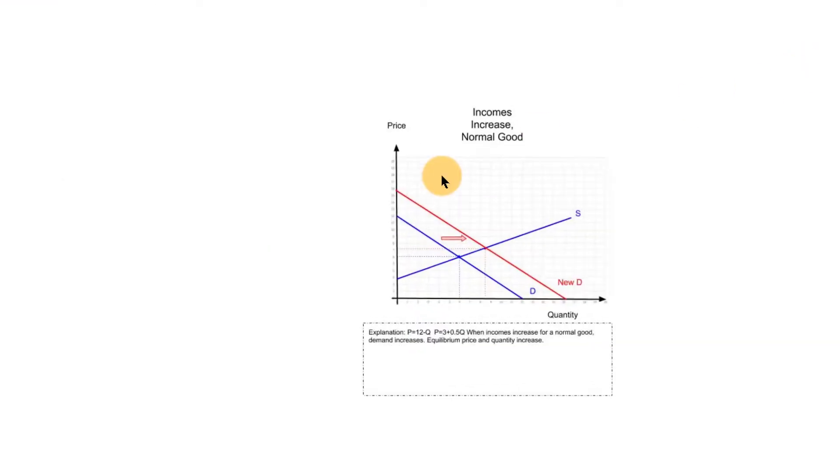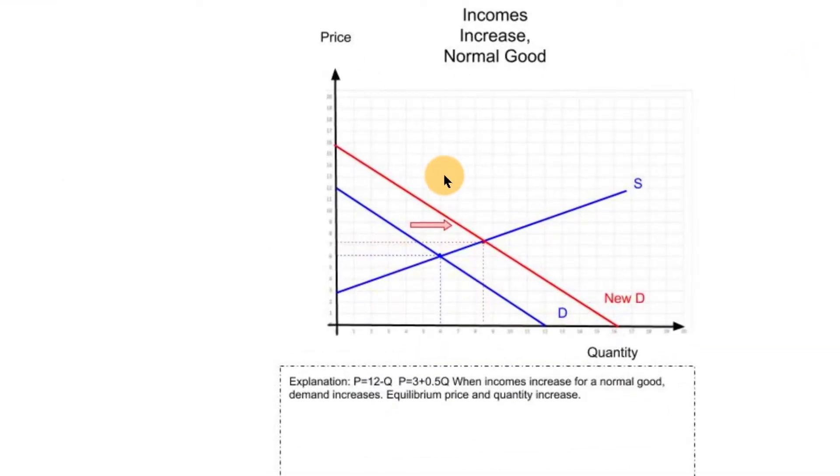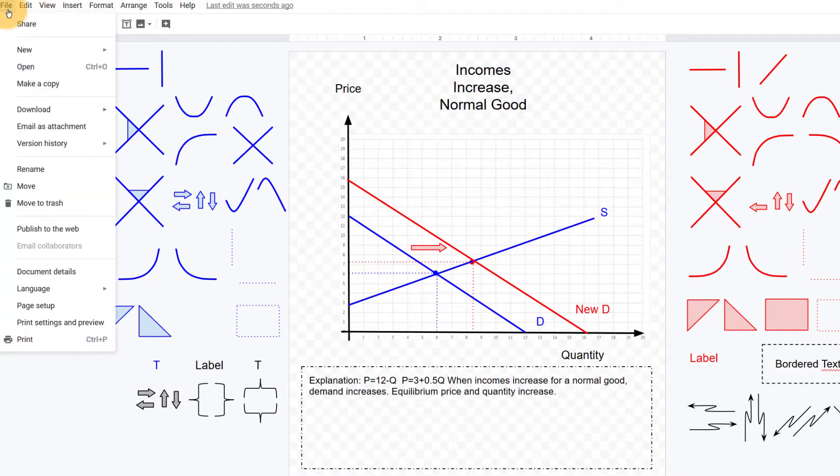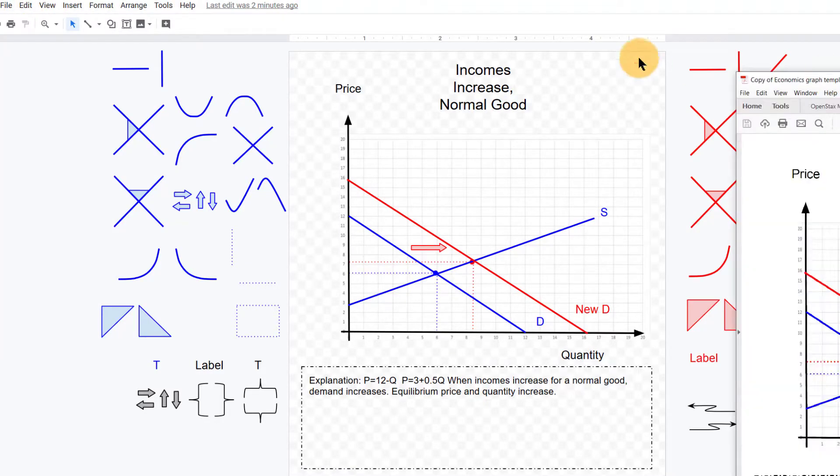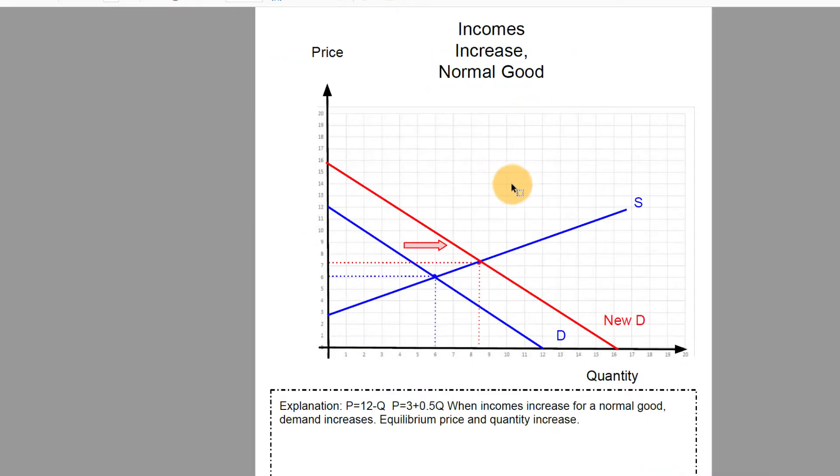And there's what it looks like on my computer - a little bit blurry. Let's try a PDF. At least on my computer, the PDF is saving in much much better quality, so I might recommend that you use this format unless you have a specific use case where an image file would be much better for you.